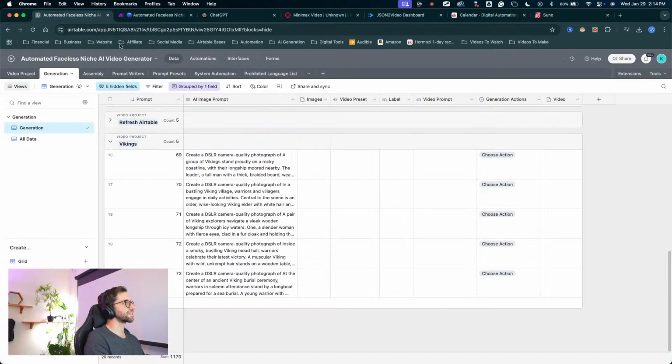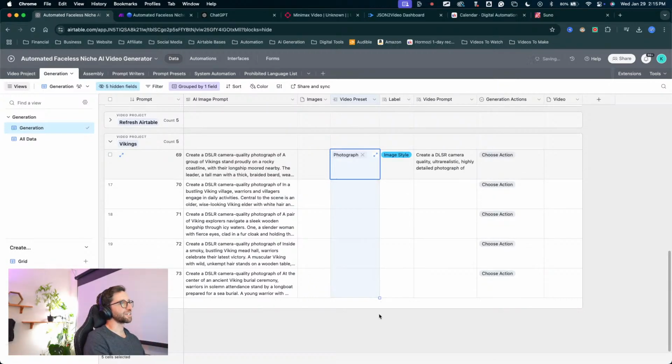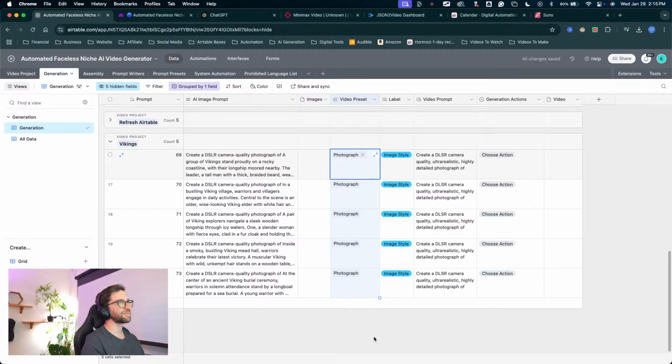All right, let's just generate. I'm going to generate the images, but not the videos. And we'll call it good for the day. Oh, that is not what I wanted.